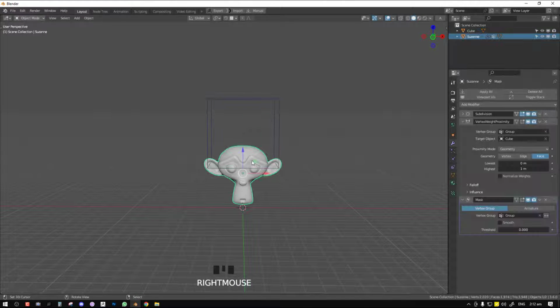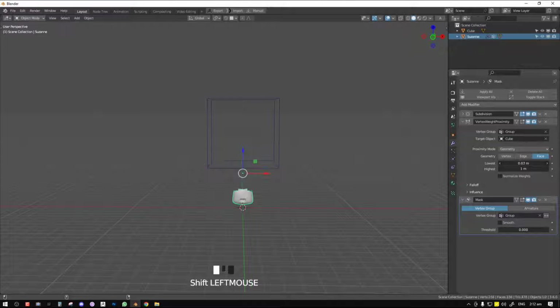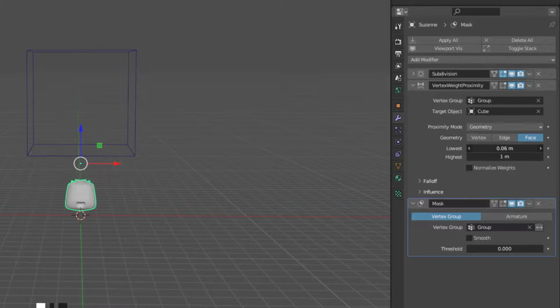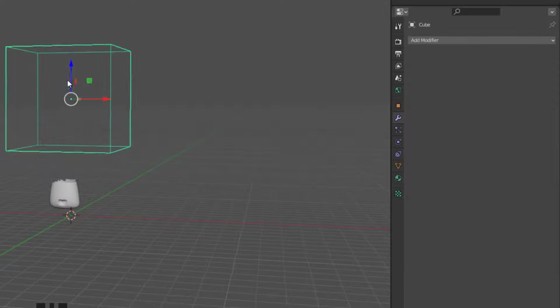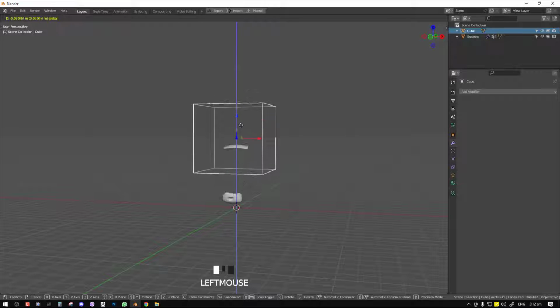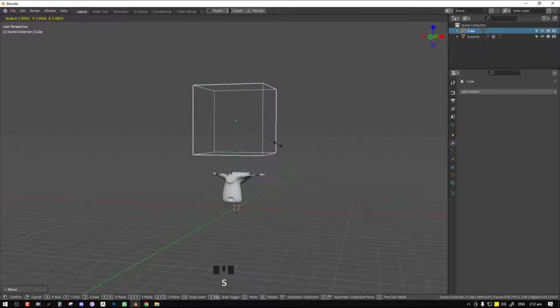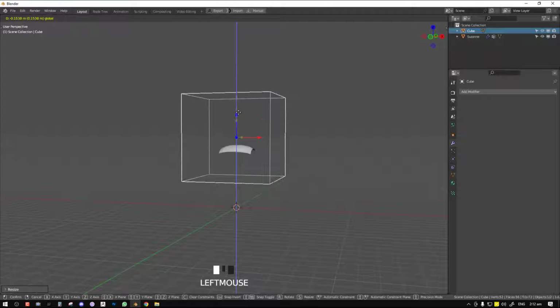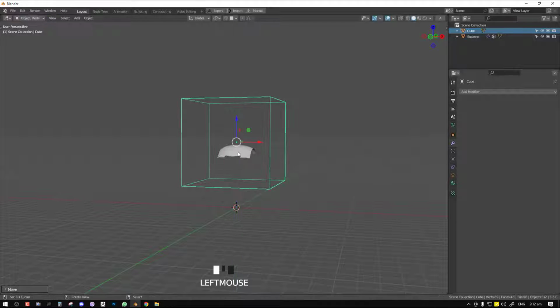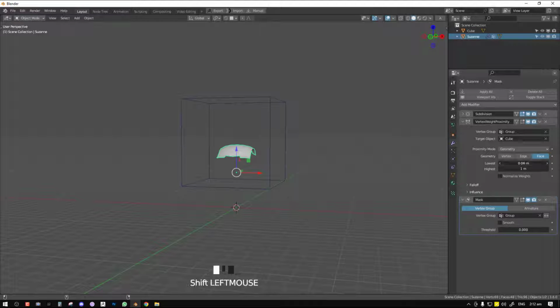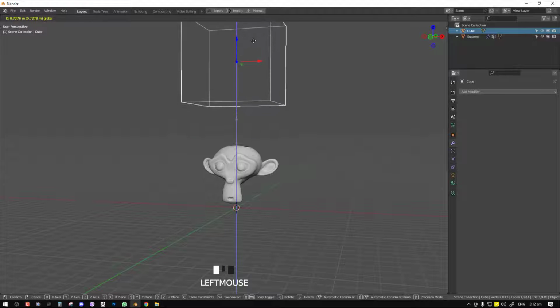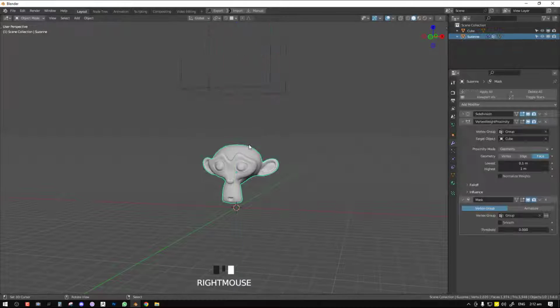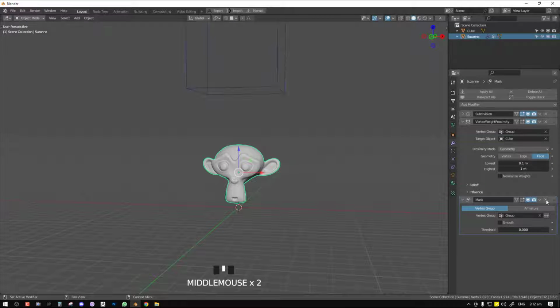Right now, we're seeing nothing. One thing we can do is to play with the lowest value. So if you move the slider, you can see the effect taking place. So now we can move this up and down and we can see the vertex group that is working. So if you're getting an effect like this where this is still coming up, you want to adjust this some more till you have it disappear completely. So we want it to go in a linear fashion, like this. So now we're happy with what we have and we can move on to the next step inside geometry node.